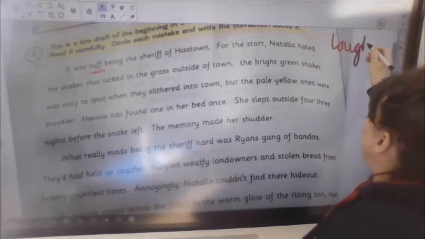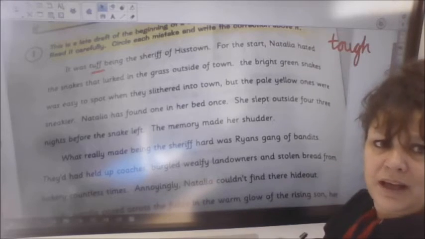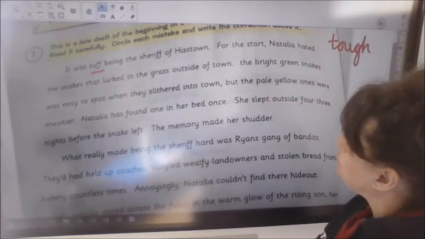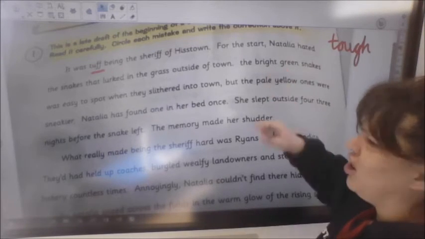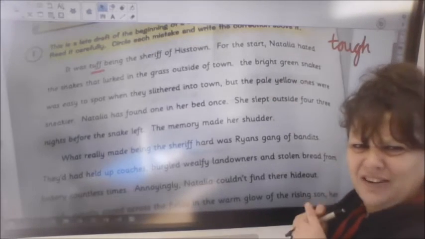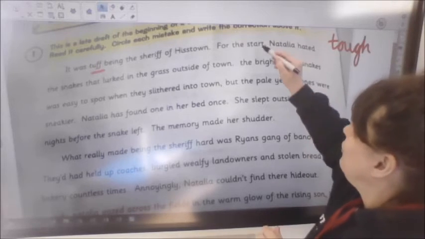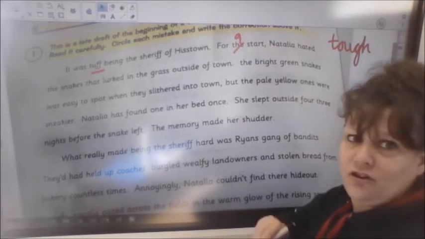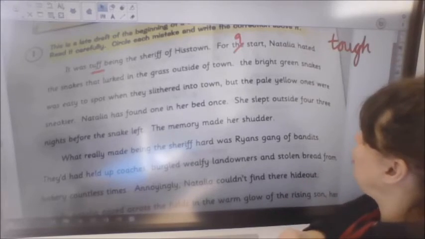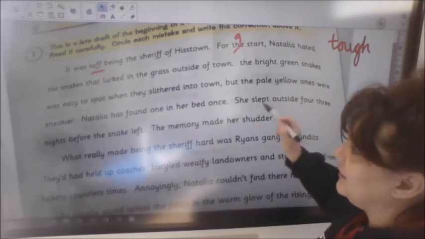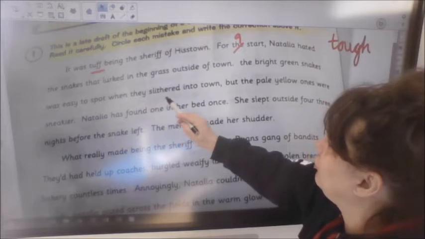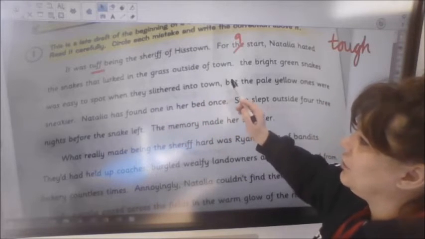Tough is my correct spelling. Okay, tough. For the start, does that sound right for the start? Could be for a start. For a start, Natalia hated the snakes that lurked in the grass outside of town.